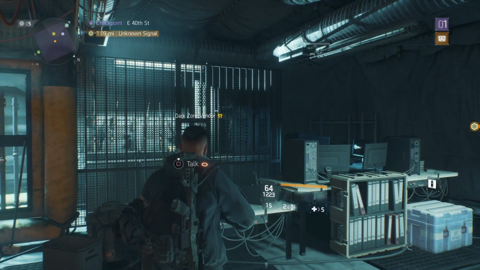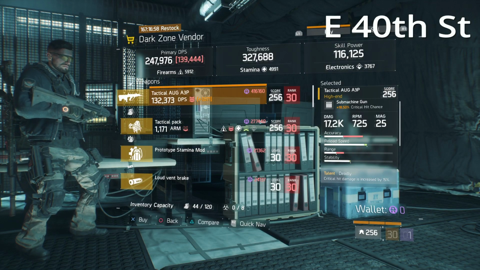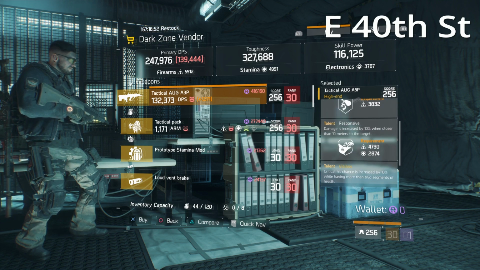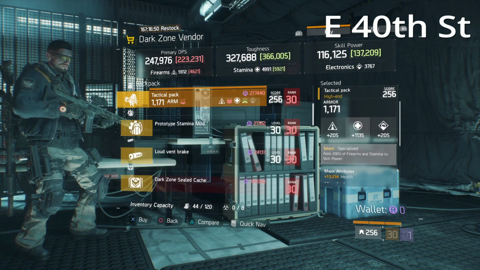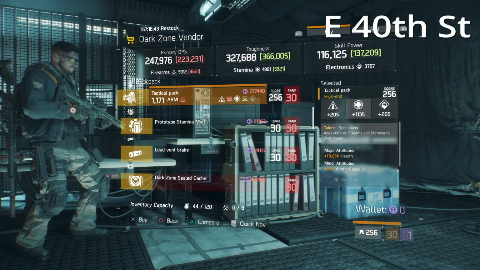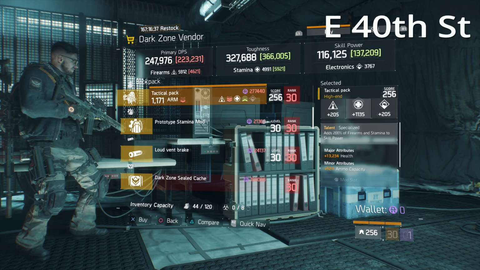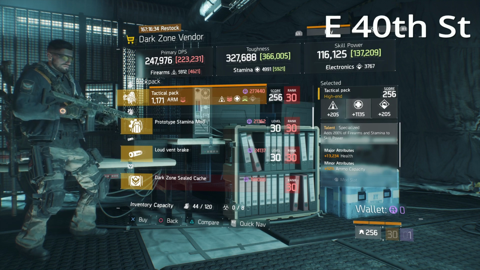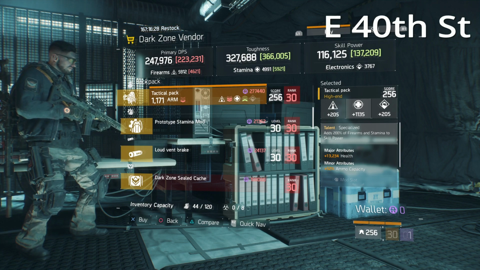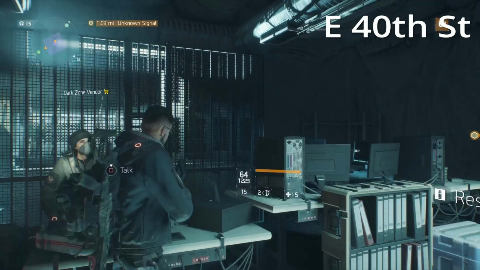At the East 40th Street DZ checkpoint, just some pretty good items for sale. First up, Tactical Aug A3P. Now the crit chance is a little on the low side with 18.5%, but there is deadly, responsive, and vicious on it. However, there's also a specialized backpack, 1135 stamina. That is low, but over 13,000 health as a major attribute, 52% ammo capacity. So all you have to do with this is either raise up the stamina number or swap it into firearms or electronics given what your build is, and you have a perfect specialized backpack. You'll be back.